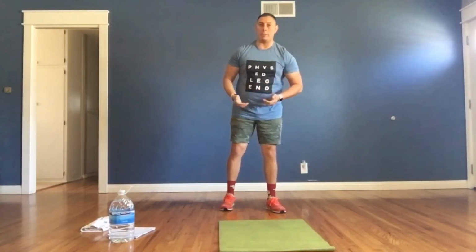All right, so here we go for Fast 5 workout number 31. Here are the following 4 exercises. Exercise number 1, we have squat presses. So what we're gonna do is get feet shoulder width apart. We're gonna squat down, and when we come up, we're gonna pretend we have the weight of the world, and we're gonna press it up, okay? So squat and press, squat and press, okay? So that's exercise number 1.